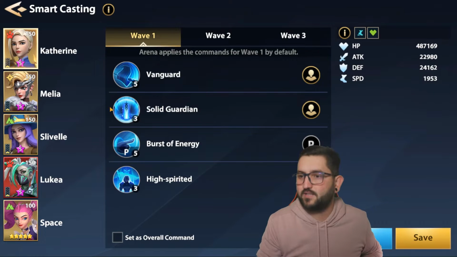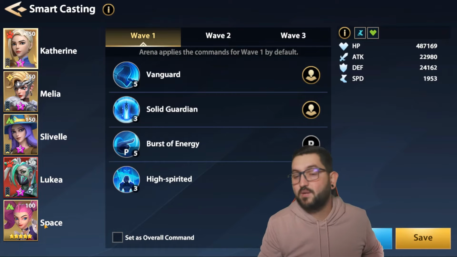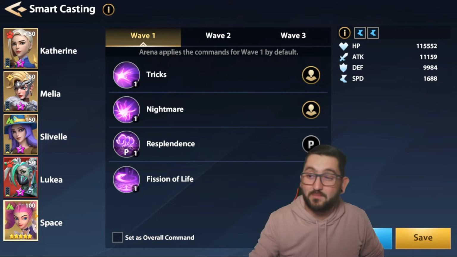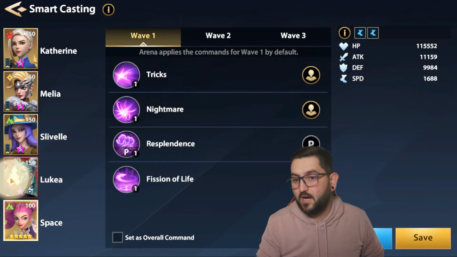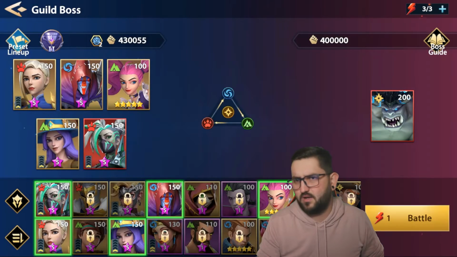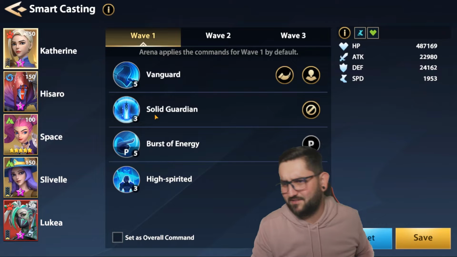I just want to make sure I still keep Catherine's consolidation to be used, because if I remove this Space, for example, because she's only level 100, she's not awakened, she might be too squishy and might die. But you know what, let's run this. Actually, what am I looking at? That's the wrong one. What am I talking about? Guild boss, there we go. I'm all over the place, guys, sorry.